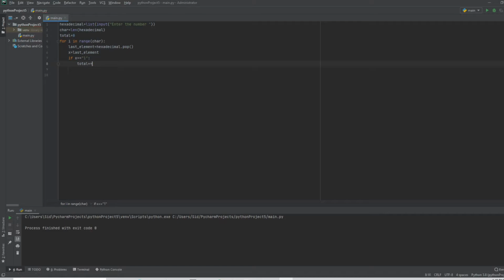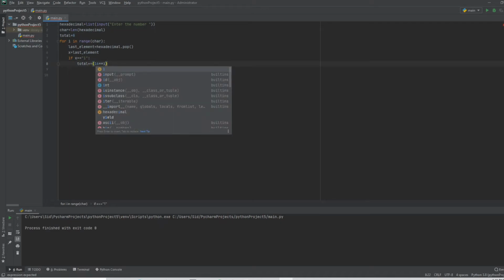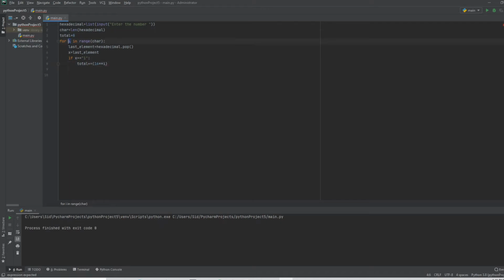Since this is hexadecimal, instead of the 8 we used in the last video, I'm going to use 16 over here, power raised to I, which is defined in this loop, as you can see. And the next thing I'm going to do is multiply by 1, and there we go.